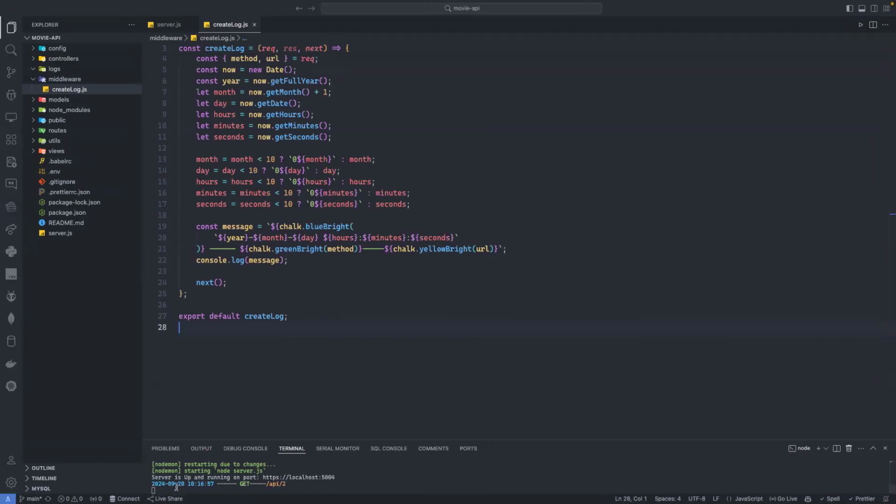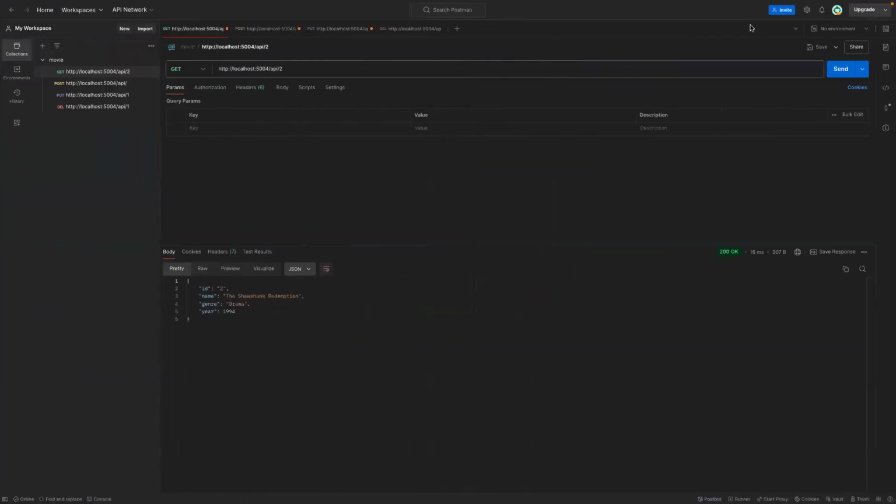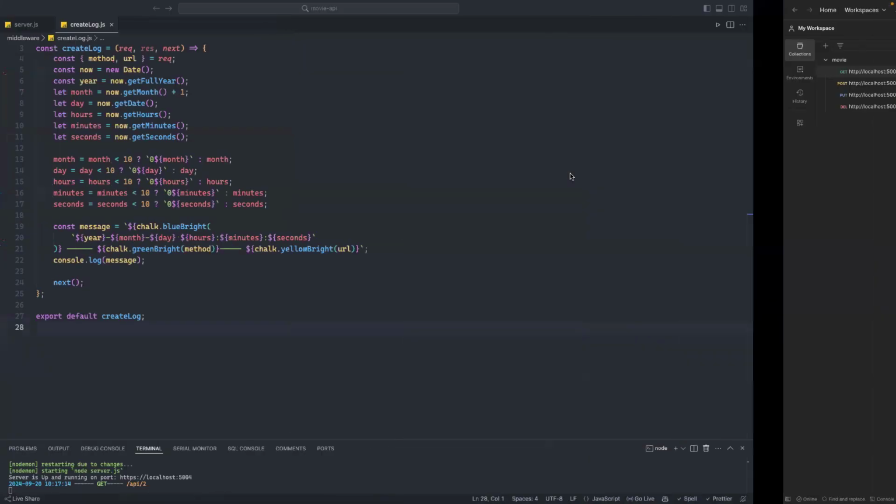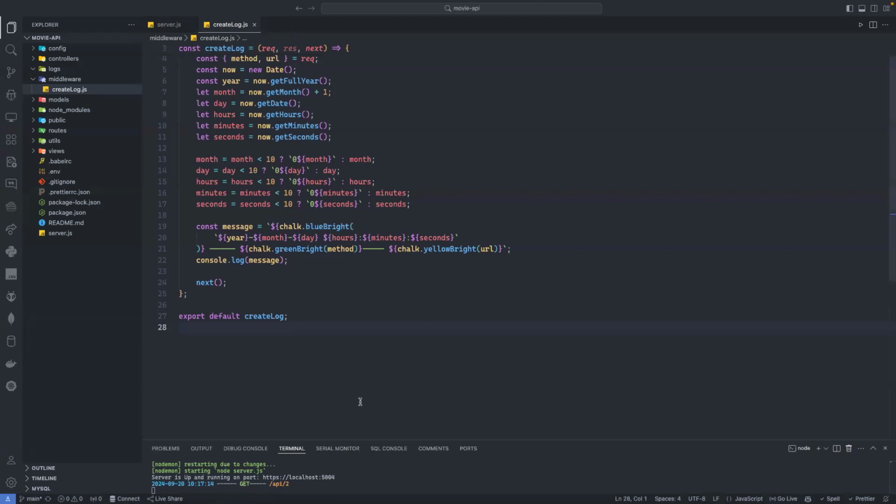And as you can see, now this one is green, this one is blue, this one is green, and this one is a different color. Let me jump some spaces. So this one is okay, but this one is not okay. Send again. Voila. It's a little bit better. If you don't want to use chalk, that's fine. It's absolutely fine with me.